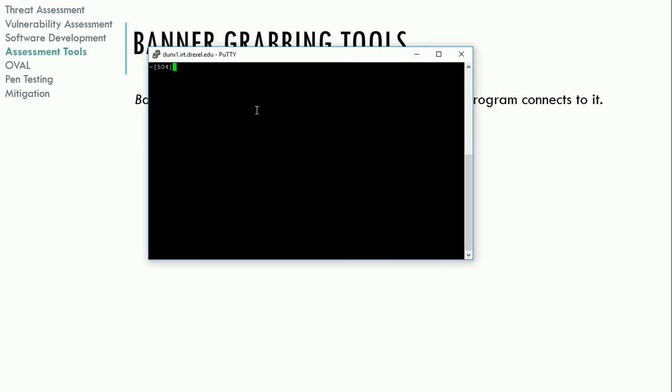Now, Drexel also runs an SMTP server. So I'm going to try to connect to port 25 on this server. And when I do that, I get a banner. I didn't log in or anything. I just immediately got a banner. So if I were using a banner grabbing tool, rather than just scanning the ports, it also checks to see if there's a banner that comes back that gives it some additional information that it can use to fingerprint exactly what they're running on that machine. You can see here, this particular banner tells me that they're using the ESMTP package and it's version 8.14.4 for Sun.